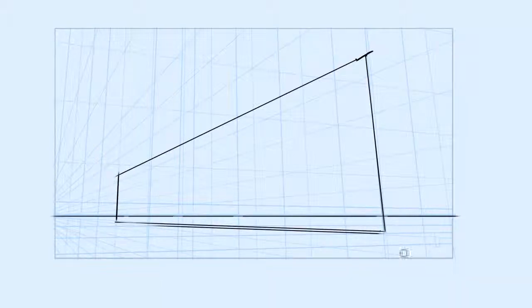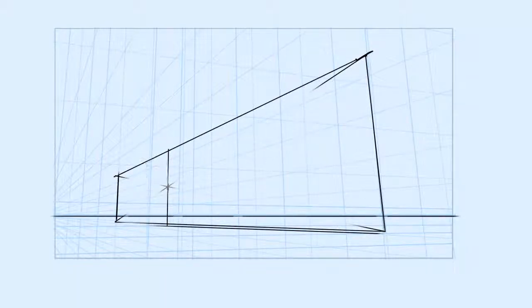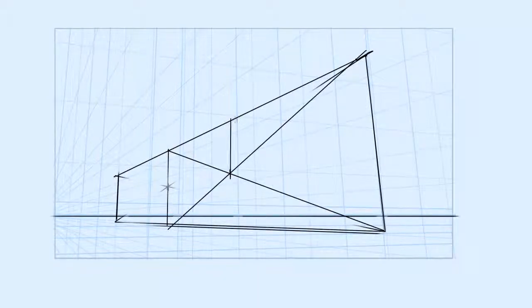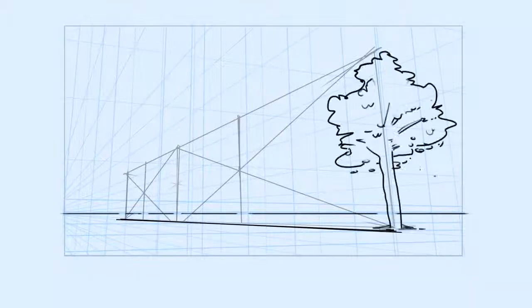Now I need to figure out how they're going to be spaced. So I'll start by dividing it in half. Find my midline. Then I'll divide each of those halves further in half. And once I've measured this out here, each of those verticals is just going to be where I put one of my trees. So here I'll put a little base on there. I'm going to show my tree again.